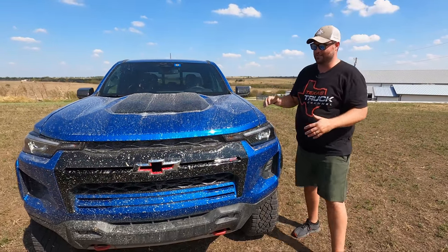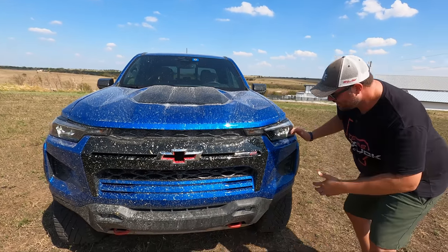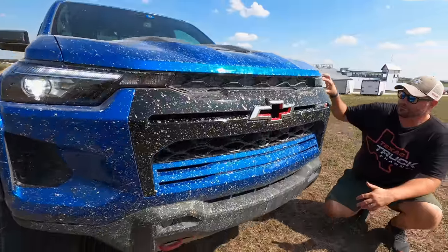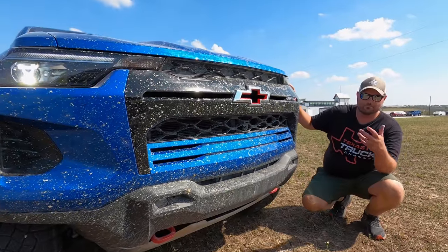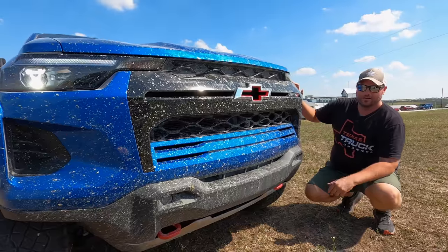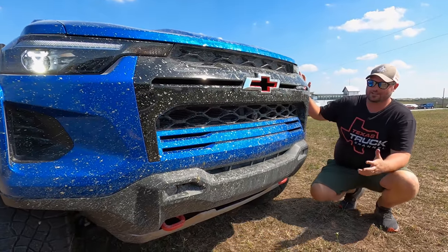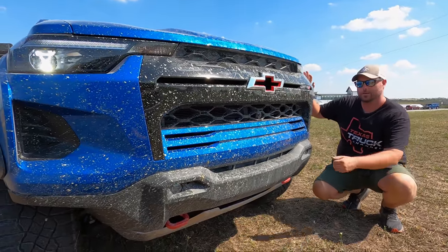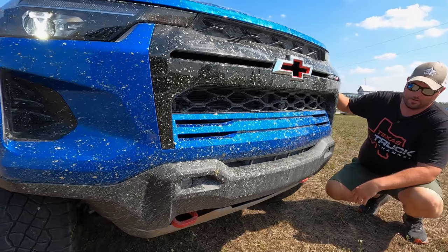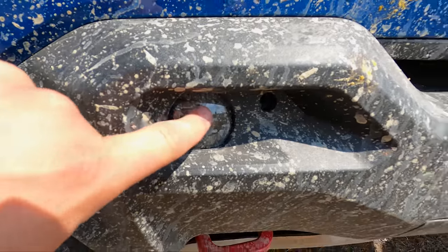Let's talk about this thing — it is tall, you've got the lift, there's a lot of suspension goodies. The nose has a lot of individual angles and lines that I wouldn't maybe normally like, but as a unit together it works. It's got a flow-tie in the middle, does a little bit of everything pretty well. You do have cladding on the front lower fascia, actual fog lights which I like detached, but no light bar — that's weird.